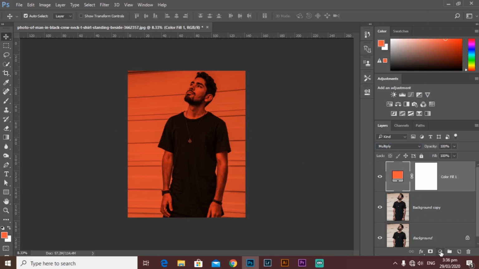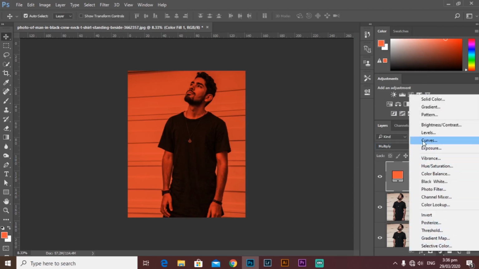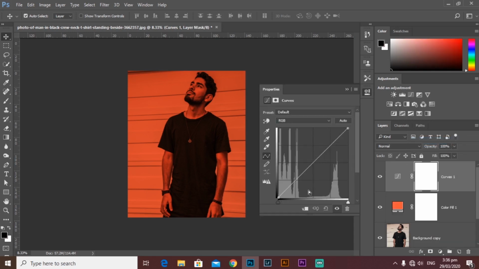And now I'm gonna go back to the adjustment layer, and we'll select curves to adjust the highlights and the shadows. So I'm gonna fade the highlights out a bit. Just gonna play around with the curves, whatever looks nice.